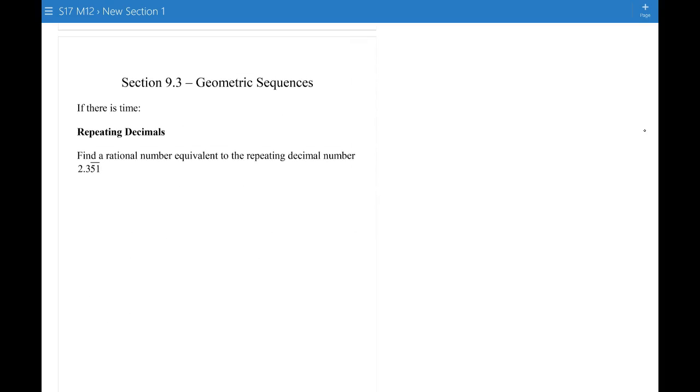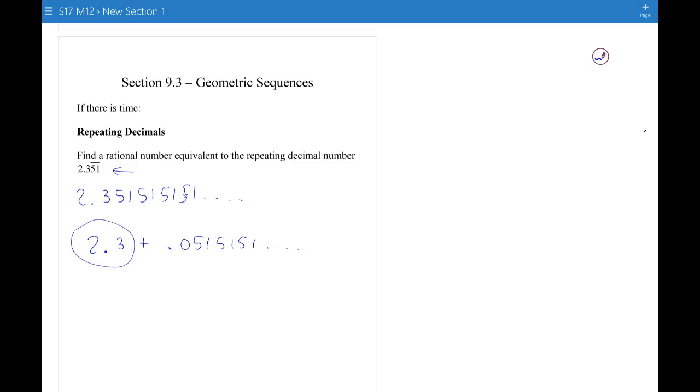I find it really interesting, repeating decimals. So if I have the number 2.351515151 and it keeps going, remember that we write it like this with a bar over the 51. So I'm going to write this as the number 2.3 plus 0.0515151, and there's a reason for this. I'll tell you in a minute. So I want to just keep this part over here separate because it's not a repeating part. So it's not of interest to me at this moment.